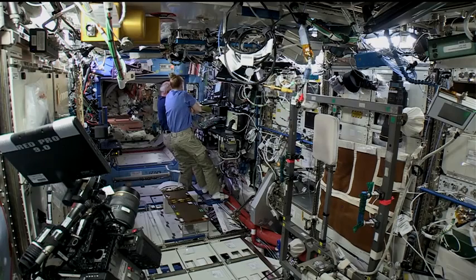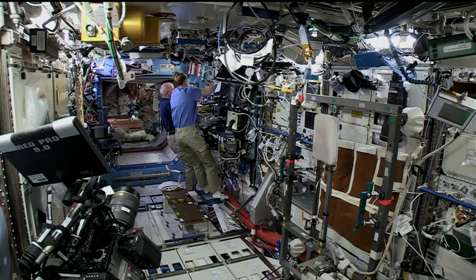Some of the most common skills we use on Earth prove to be much more tedious in microgravity, but they are skills that astronauts must be able to master as we journey farther into space. An experiment called Fine Motor Skills is the first to measure long-term microgravity exposure, different phases of adaptation, and sensorimotor recovery after returning to Earth.